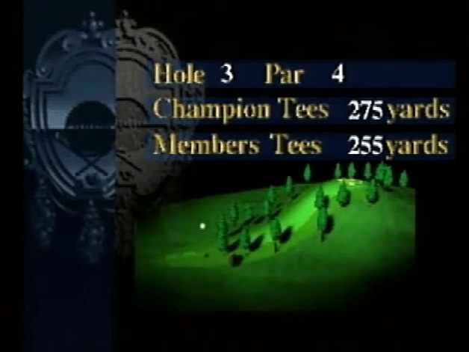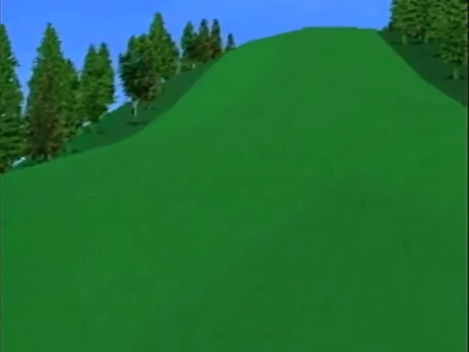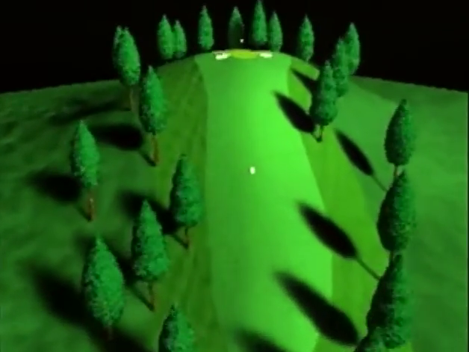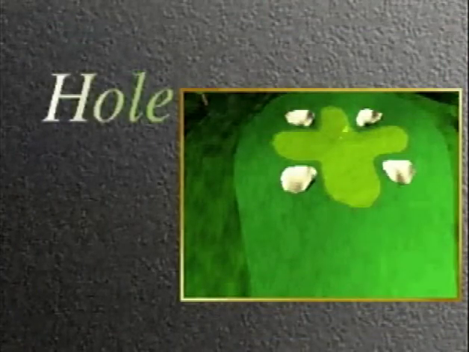Hole number 3, par 4, champion tees, 275 yards, members tees, 255 yards. The green on this short par 4 is up a steep hill, and the cup is 70 yards above the tee. Aim at the center of the fairway, but keep your eye on the ball because you may hit the steepest part of the hill and roll back down. With your second shot, aim for the center of the green, but again, be careful, as there are four bunkers around the green just waiting to give you a hard time.